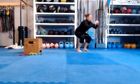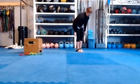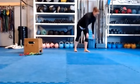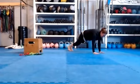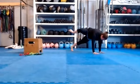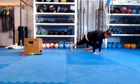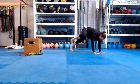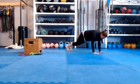Go back to the high plank, bum to heel again, and we're gonna add to it. Teddy's gonna show you what we're gonna do. We're gonna take that band off. Back to high plank. We're gonna bring right knee to right elbow. We're gonna do that circle back. We're gonna take that knee, right knee to left elbow. Circle forward, back to right knee to right elbow, and back to high plank.